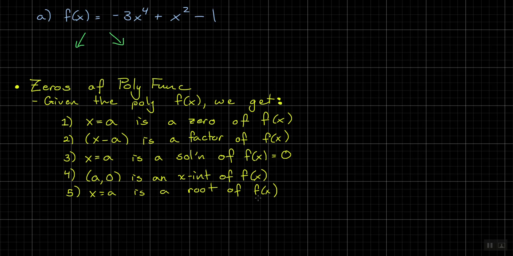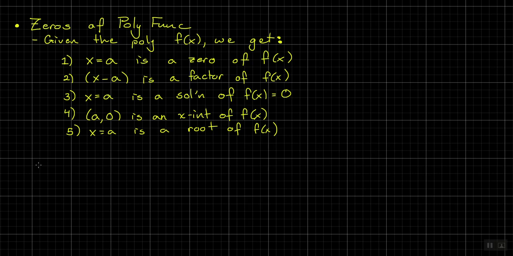All right. Beyond this, how do you find zeros? So if I give you a quadratic and said, hey, find me the x-intercepts, what F word immediately comes to mind? You factor. Okay, so I'm just going to make a note. Find zeros using factoring techniques. I'll say using factoring.